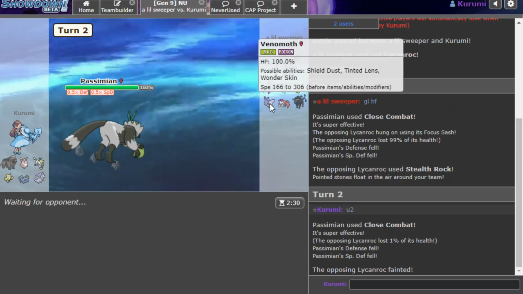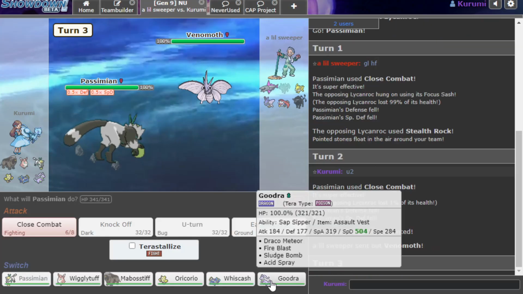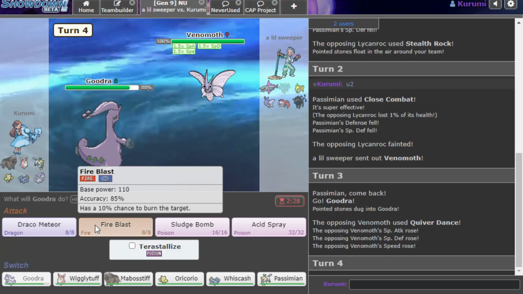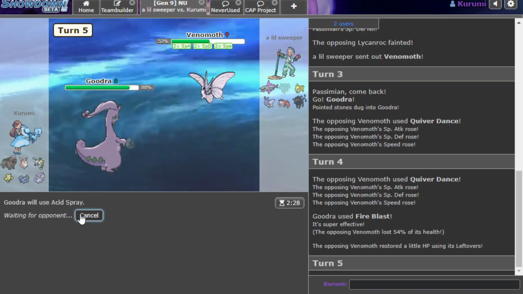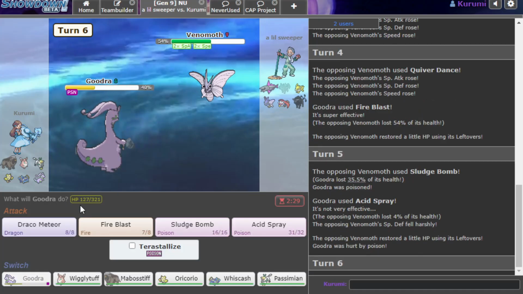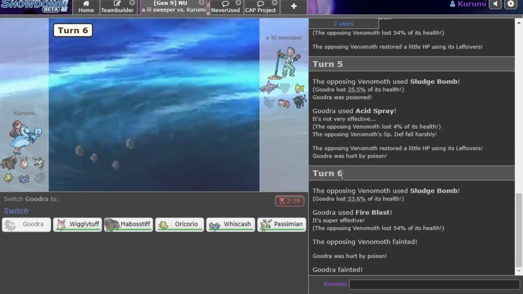They're gonna go not Goodra, they're gonna go Venomoth here. I'm gonna go into my Goodra, and we're gonna beat this down. Like clockwork. If I had Dragon Tail here, by the way, this would be just easy money. Oh, that didn't do as much as I needed it to. Hopefully they get greedy and Quiver again. Oh, that's a little tough for me. Wait, that drop isn't good. Or not that drop, that poison.